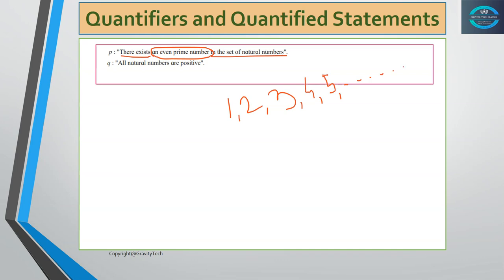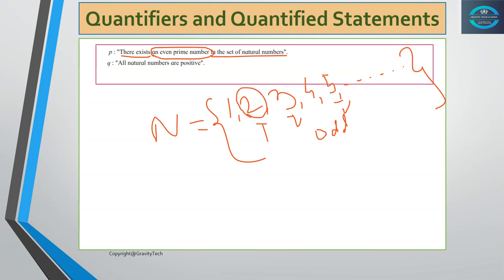So this is what the set of natural numbers is, इसको बोलते हैं नेचुरल नंबर्स का सेट, करेक्ट. अभी आप अगर देखोगे, what they are saying कि there exists an even prime number. प्राइम नंबर्स कौन कौन से हैं, 2 है, 3 है, बाद में 5 है और 7 होगा, राइट. The prime number will be there. सो इसमें बाकी के सभी, अगर आप 2 को छोड़ दो तो बाकी के सभी प्राइम नंबर्स ऑड है, right. So there exists a prime number which is even. तो 2 is such a prime number.